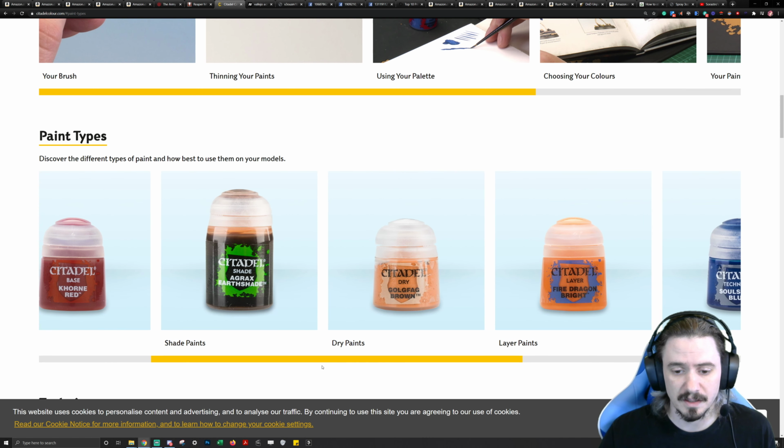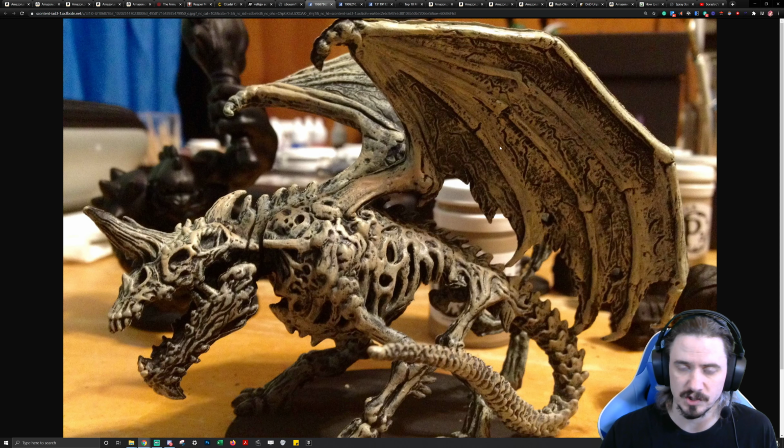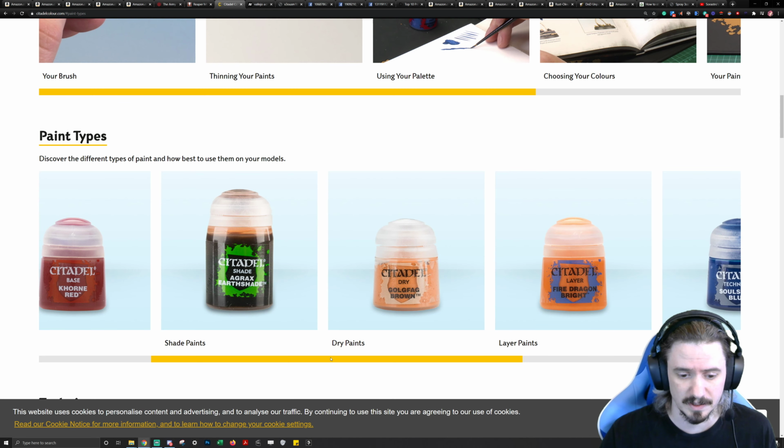And then you can also go for their dry line of paints. These are paints that have deliberately had a lot of the moisture taken out so that they are easier to use with dry brushing. Dry brushing is a technique that allows you to do stuff like this, right? This is just a black miniature. I just sprayed black primer and then I took a dry brush with bone paint and I just dry brushed it. You'll have to learn what dry brushing is, but I'm not going to cover that in this video. But suffice to say that having paints that are specifically designed for dry brushing does make dry brushing a heck of a lot easier.